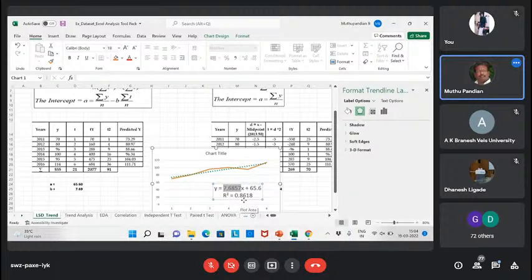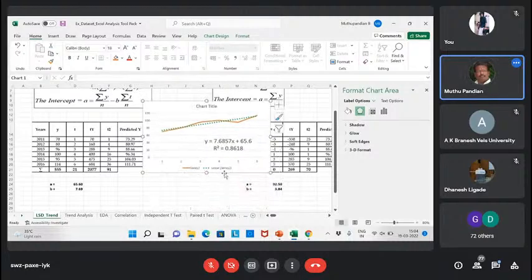Okay, got it? How to do it? Now we will go for forecasting. Based on this data, how can we go for forecasting? After a certain period, I want to calculate. For example, here only 2016 is there. I want to calculate for 2018. So how do we calculate the 2018 value?